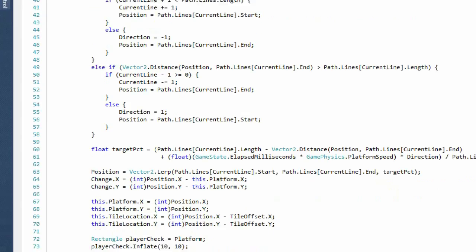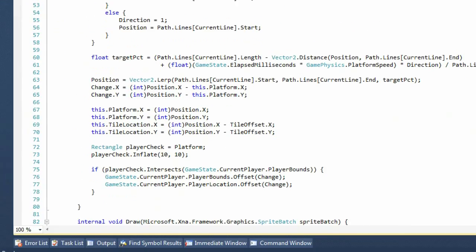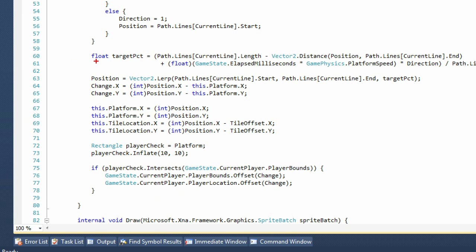So not a whole lot going on there. Sorry about that. Again, I don't mean to make you dizzy. And then here, this essentially gets us a percentage of how far along the current line we should be. So, just a basic distance equation using Vector2s. Nothing special going on in there.